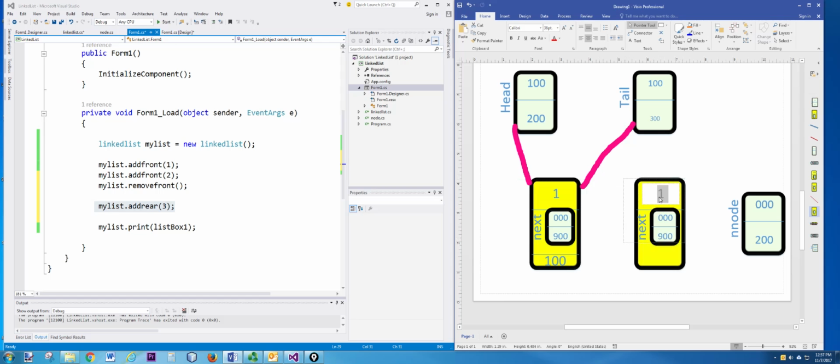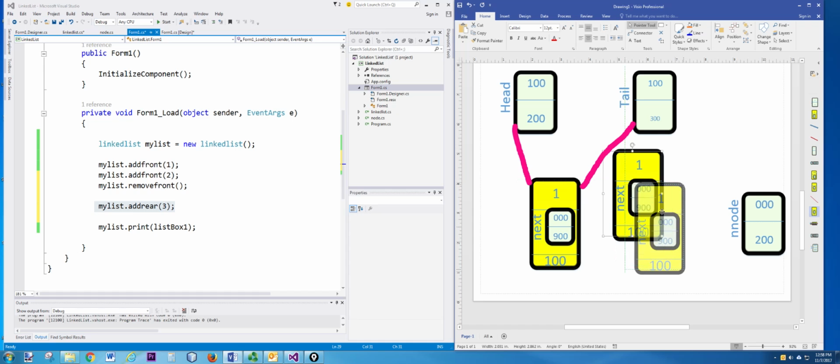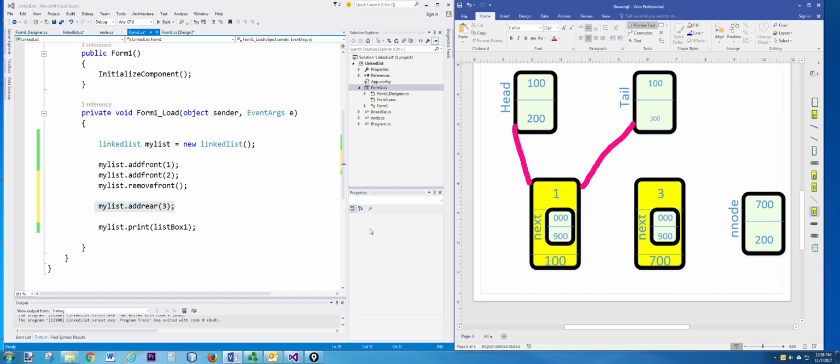And let's say that its address that we get from the heap, it looks like I didn't get everything from my selection here. Okay, paste. Alright, so this is our new node that we're adding to the rear. It's going to contain 3. Its next is going to point nowhere. And let's say that the operating system gives us the address of 700 for it. So that means end node is going to point to address 700.